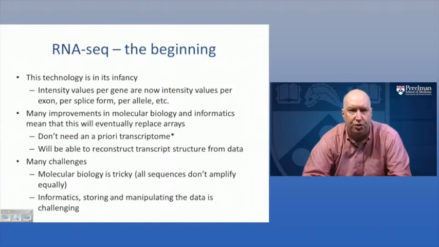A big advantage is that you don't really need an a priori transcriptome, but again, that depends on what your actual needs are. If you're just looking to find a particular gene, as in the example I showed you, de novo RNA-seq can work pretty well. If you want every last base pair of every last gene, then de novo RNA-seq is not a perfect technology.